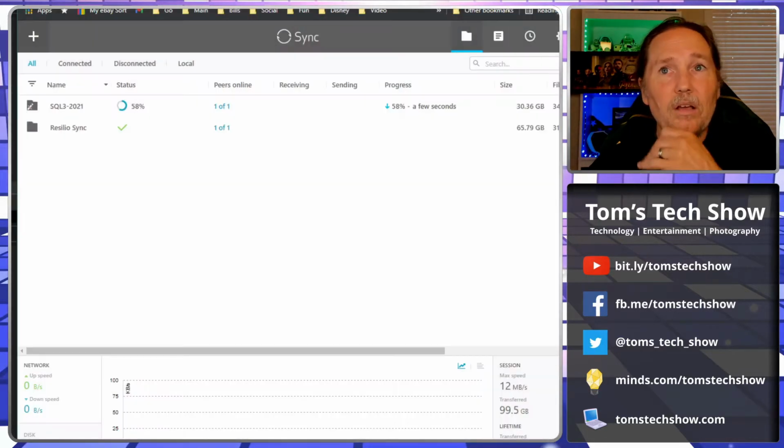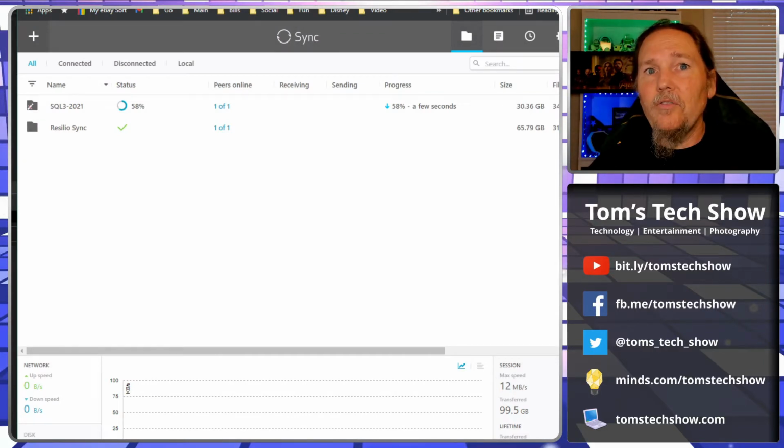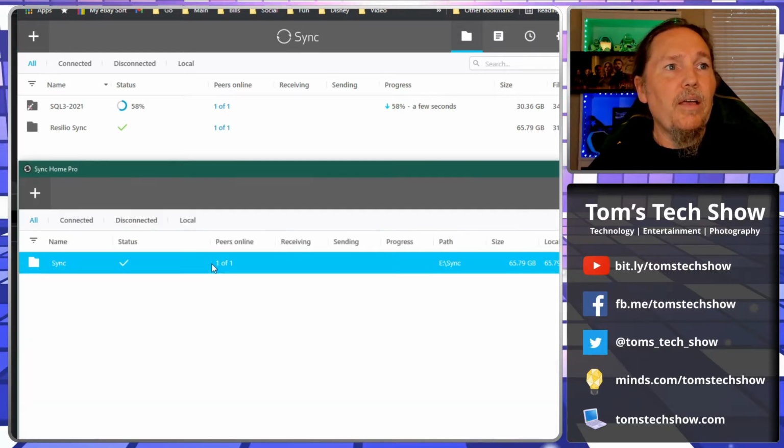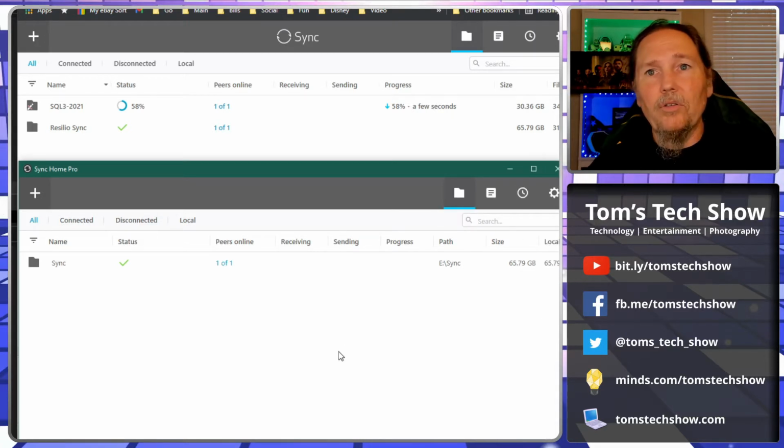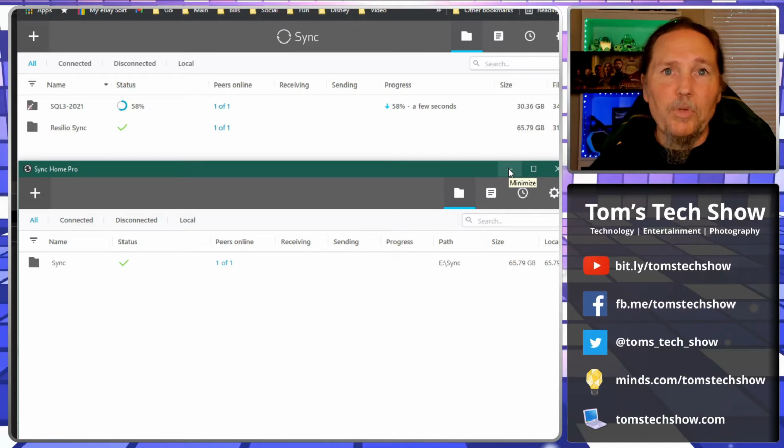Okay, I have Sync running on my NAS, my Synology NAS. You can get Sync for Synology NAS and several other NAS devices, I believe. And then I have it running here locally on my desktop. So I've got the NAS in the other room, got my desktop here. I've synchronized this folder between the two systems. I am using Pro, so that is another thing, you can get more options with the Pro version, and I'll show you some of those once we get done with the demonstration here of the sync stuff.